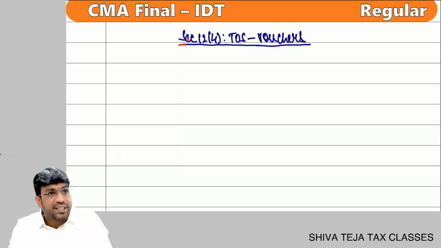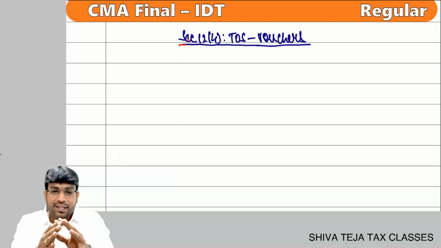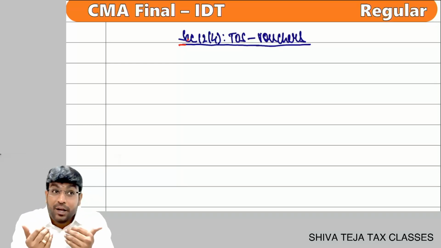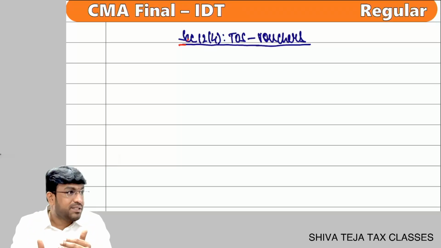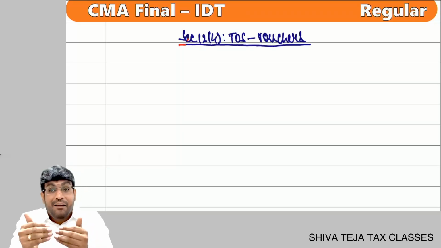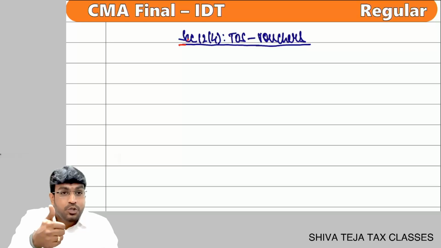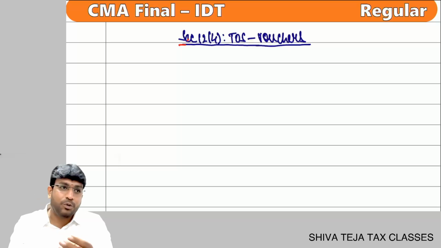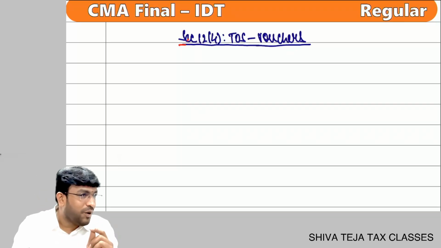When I take the lectures for indirect taxes and all, I will try to ensure that I cover almost all the latest amendments. But some points I don't cover. Not that I don't know; I read every day, I know all the amendments. But I don't tell some points because I really don't know whether the institute will apply that for your exam or not. On a daily basis, some new circular will come, some new notification will come. Everything if I tell you, what is the use? You got the logic of what I'm trying to tell you?